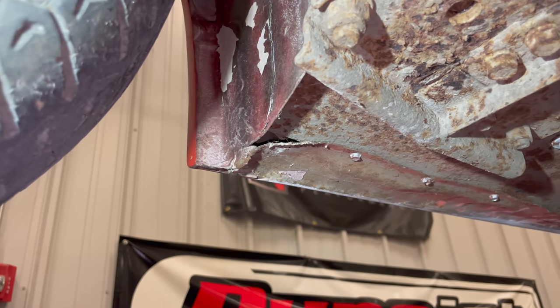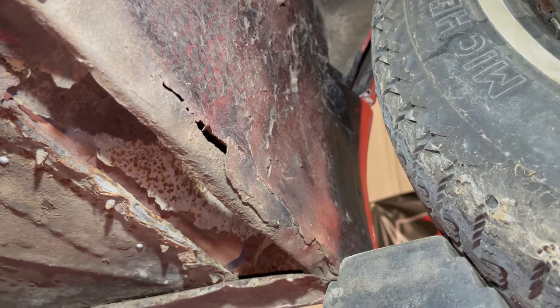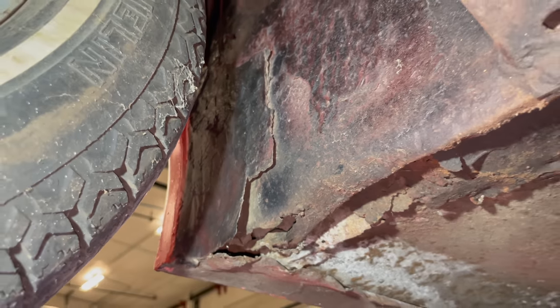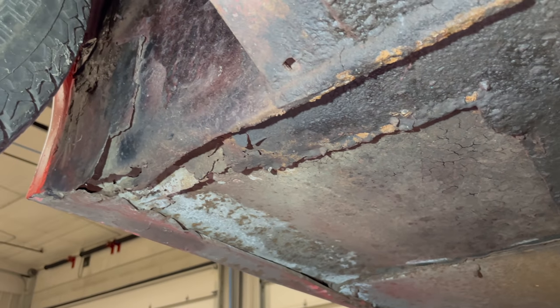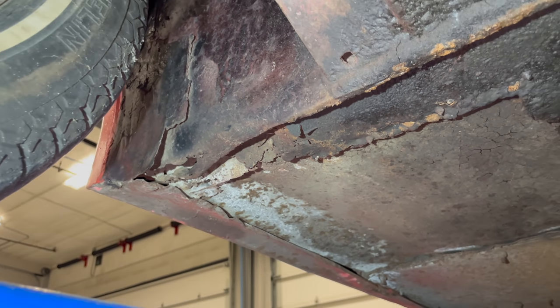On the other side, you can see a little mismatch from the patch that someone put on the floor. This is behind the front driver's wheel. There's a patch on the inner fender there. In front of the wheel, the bonnet looks good. Same condition on the passenger side. Behind the wheel, they have a little patch there, just like on the driver's side. I'm sure that these floor patches were done a long time ago. It's pretty crude compared to what you would do today. But they did a good job of not making any of that visible on the outside of the car.